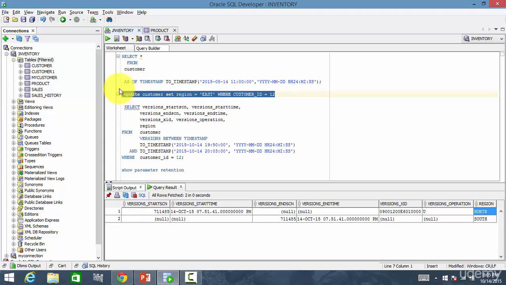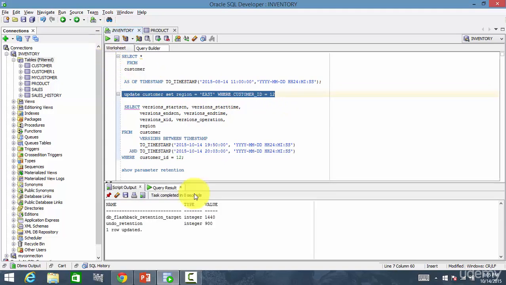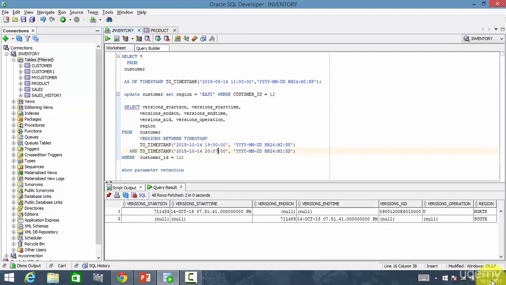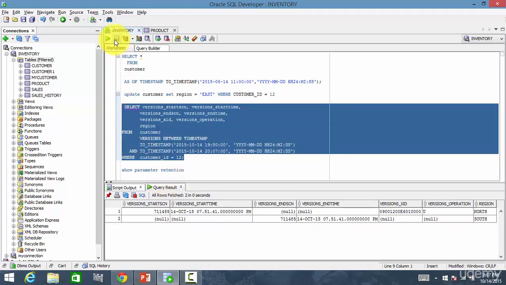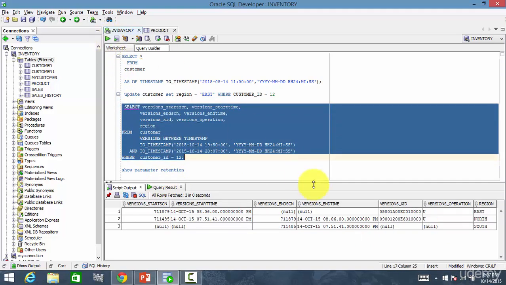So I run that and it is updated, and let me commit that and let me change this to 7, because the time is 8:07, and let me execute this. You see, one more record is inserted. At 8:06 we changed it to east, and what was the operation which changed it to east? It was update. Even here it was update.